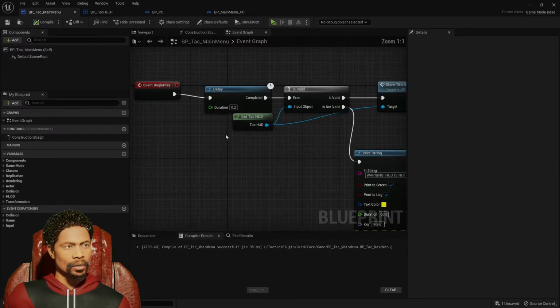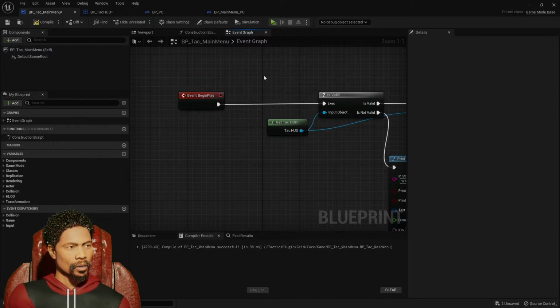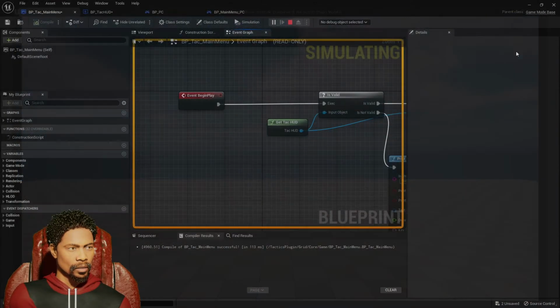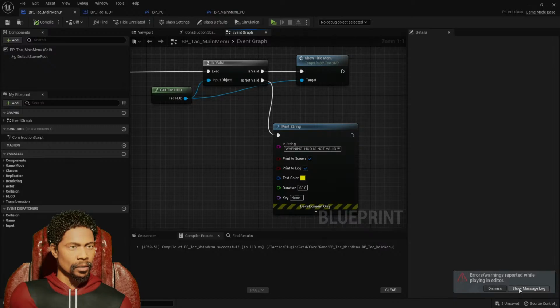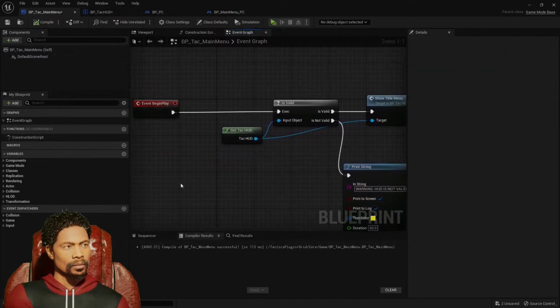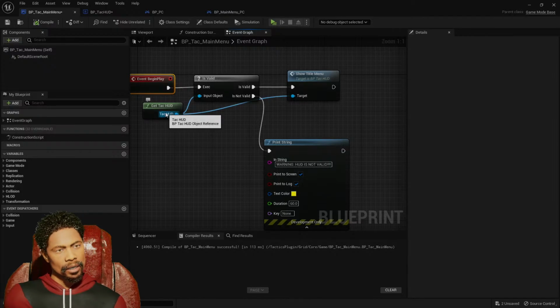Also, I don't want to use a delay in this game mode, because of what happened. It's basically telling me that this is not being called yet.